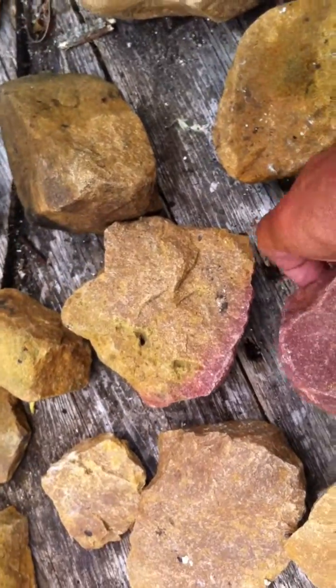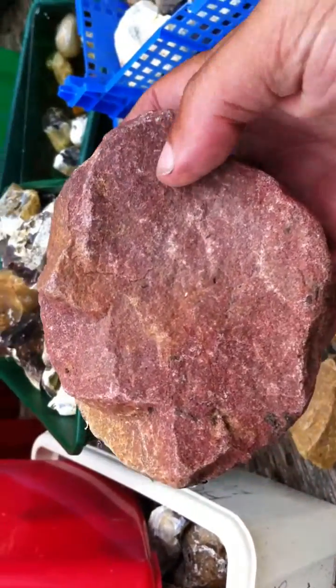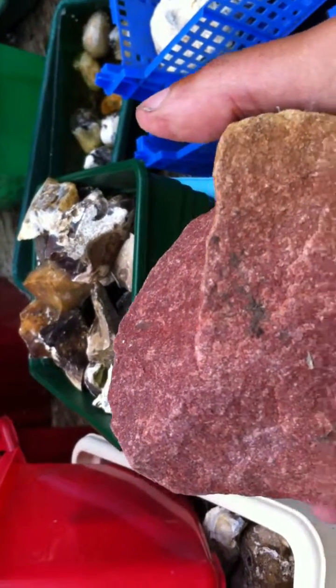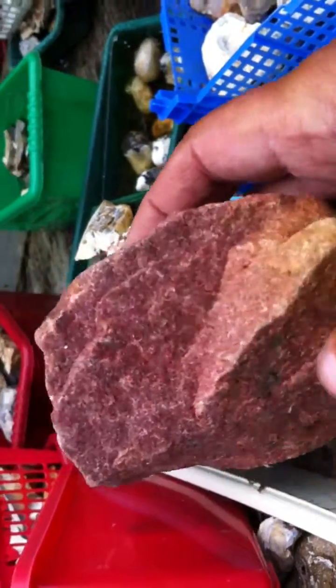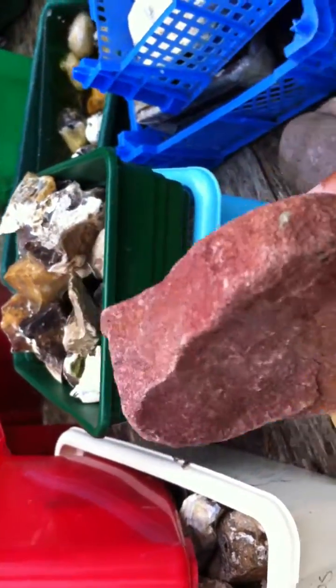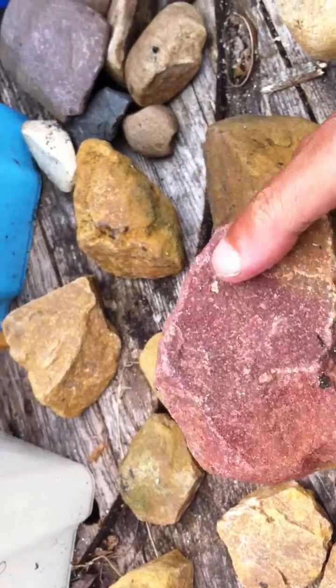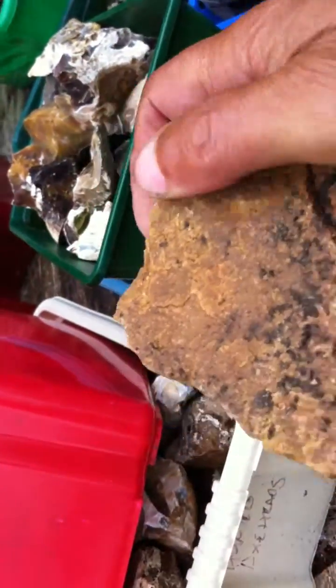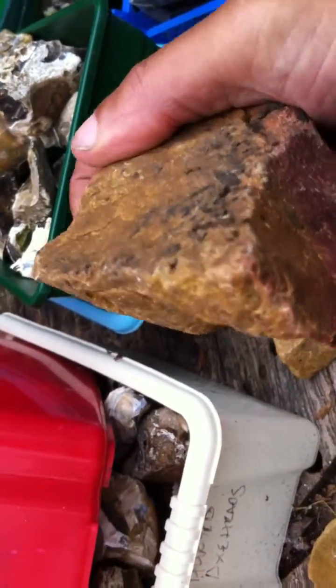Some of them have got this lovely red colouring to them. Originally I thought it was blood stains, which it could be, but it's all part of the patina. This is a rather strange tool — I'm not sure what it is. Here's another one with a red tinge on it, strange patina, going flat on the back where you hold it, down to a nice working point.